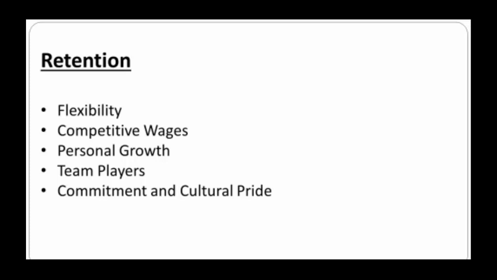They can work on the weekend at the office if they need to. They can work half a day one day and a full day the next day. I mean, we've got some really, really good flexibility going on. The wages, one of the things that have really helped us is that our school actually pays the teachers in the elementary and the middle school for the actual instructional hours and the prep hours.